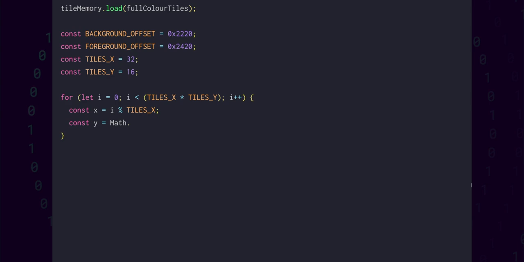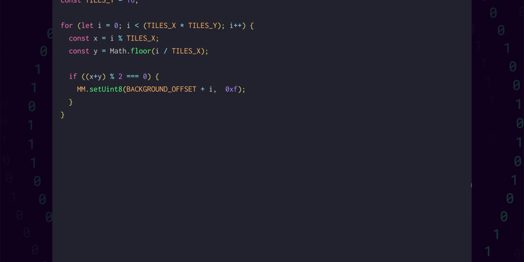We can make a pattern of tiles for the background by checking the properties of x and y. For example, if x plus y is divisible by 2, then we'll write a tile index of F into the corresponding memory location. Notice that we're now writing into the general address space using the memory mapper rather than writing to a particular device like we did with tile data. If x plus y is not divisible by 2, but is divisible by 3, then we'll write a tile index of A. If it's anything else, then we'll write a tile index of 4.